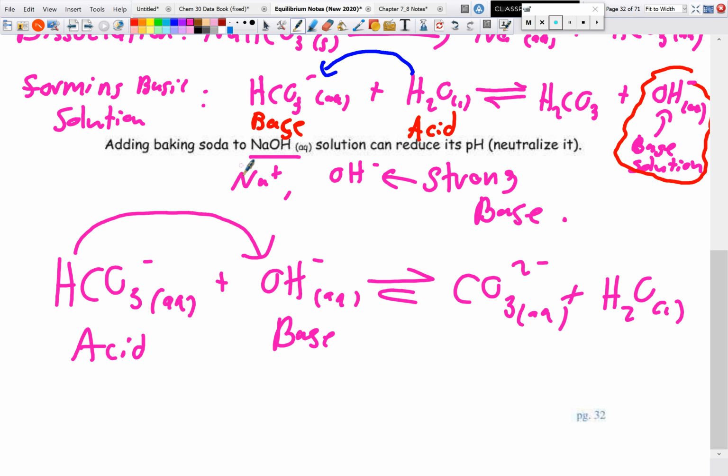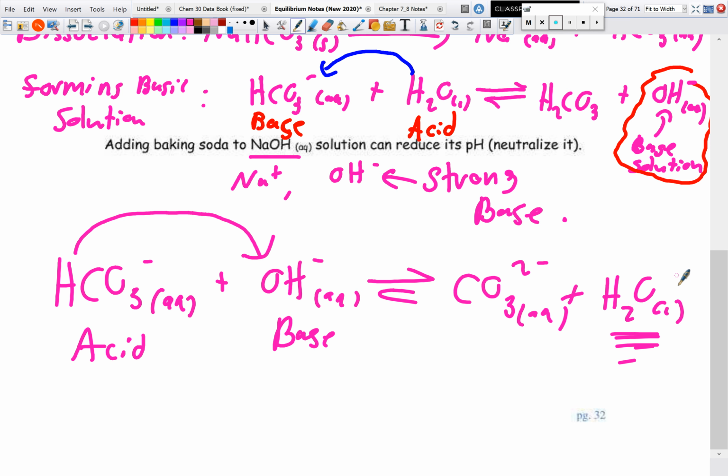And this is why. Our hydrogen carbonate is going to lose its acid hydrogen, and it's going to react with hydroxide to produce our carbonate ion and of course water. And because we're producing that, that is basically our neutralization reaction. So this is how some substance can act as both an acid and a base, which we've done before with the modified Arrhenius theory and stuff like that.